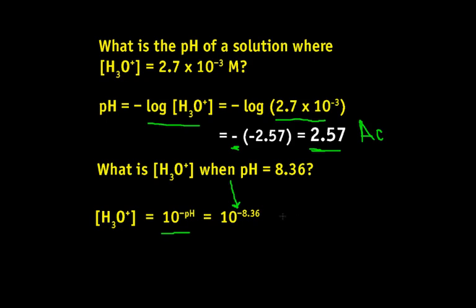Well, now you can use the 10 to the x function on your calculator or a similar function, and you'll find that the pH of 8.36 gives you a hydronium ion concentration of 4.4 times 10 to the minus 9 moles per liter. This is a relatively small value of the hydronium ion concentration, a large value of pH, and so the solution is, again, pretty clearly basic in this case. Now that you've seen these couple of examples, let's try some more on your own.